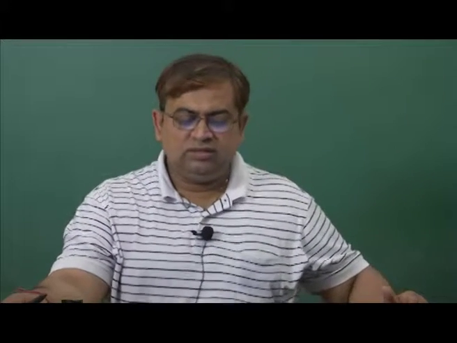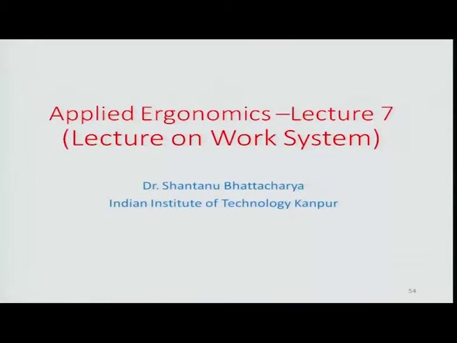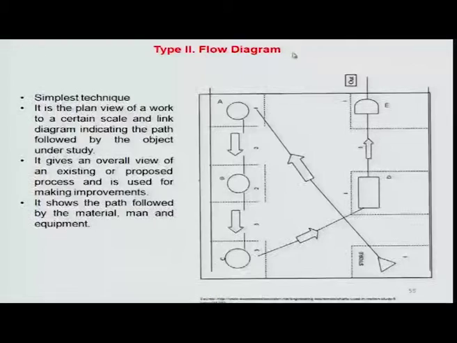Hello and welcome to lecture 7 of applied ergonomics. We were talking about the different flow charts and had also mentioned some practical examples related to the outline, the process outline chart, the materials flow chart, and also the 200 chart that we described. The other kind of representation is a flow diagram, which can be found in this particular slide here.